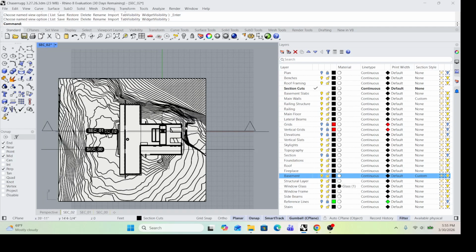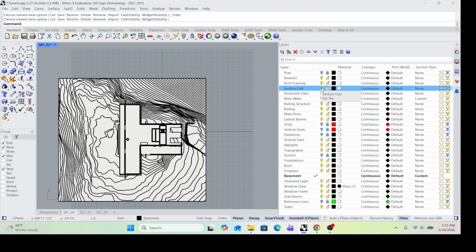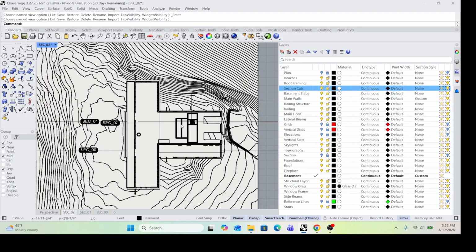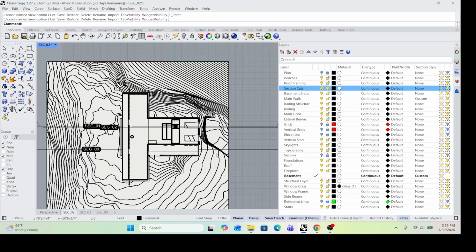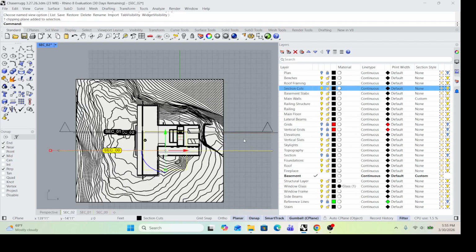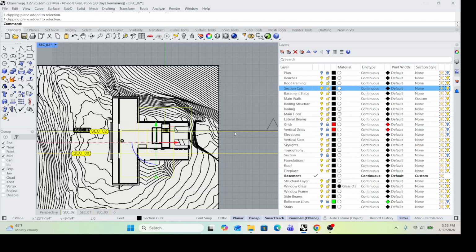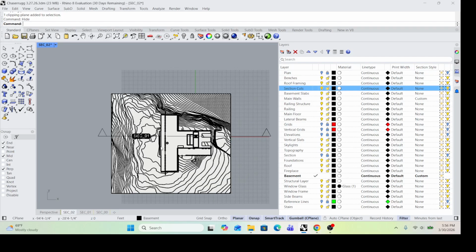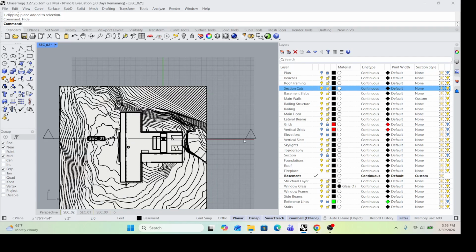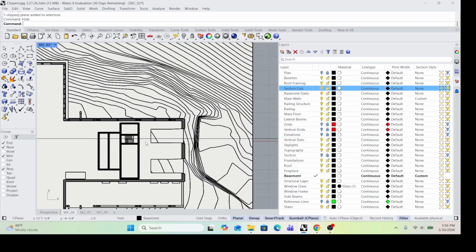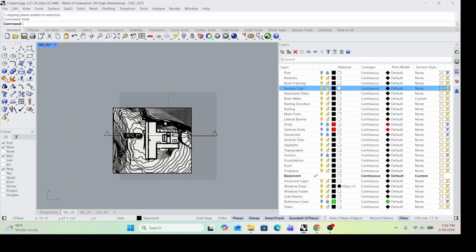And then if you wanted to hide these as a group, let me go to basement as my active, and then I could just hide them as a group. Or if I wanted to show the one going through the stairs but not the others, I could click on the ones I wanted to hide and just type hide. And so now the only thing I'm showing in this floor plan is my section cut that goes through the stairs and the direction it goes in.